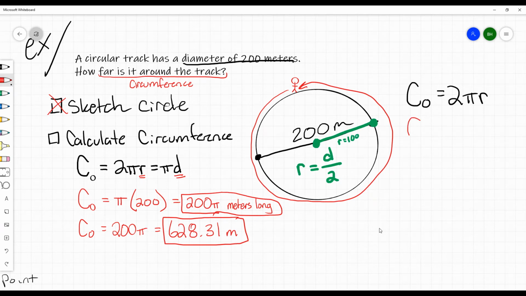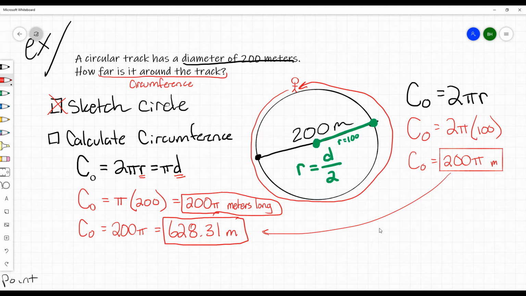And so if we use this fact and go back and solve this, we get 2 pi multiplied with 100. We can simplify it: 2 multiplied with 100 is once again 200 pi. You can keep your answer like that in meters, or you can do what we did earlier and reduce. Okay. So using this, we have successfully calculated the circumference.